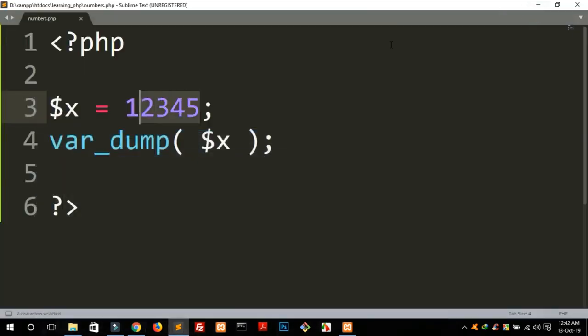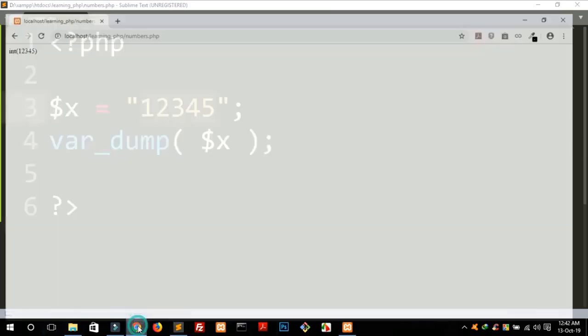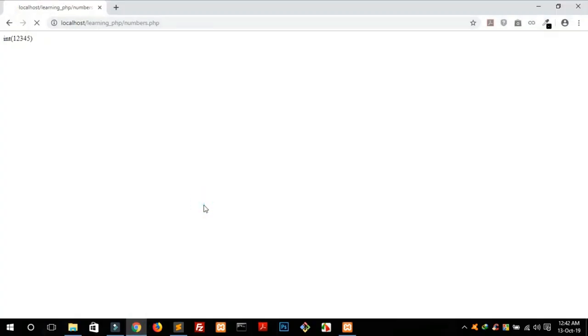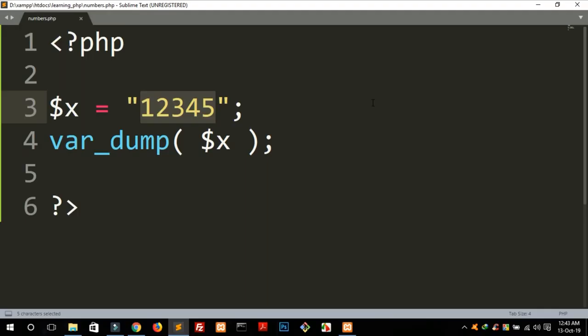If we provide a string, see this is a string, contains 5 characters and the value is this. That means PHP is automatically detecting its variable type by the provided value in it.